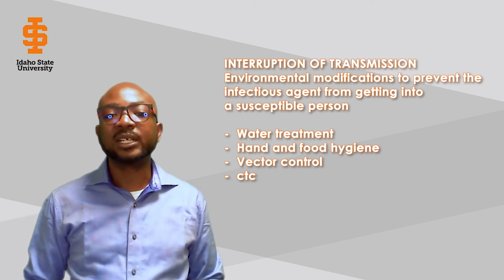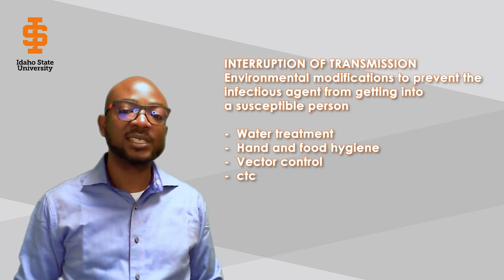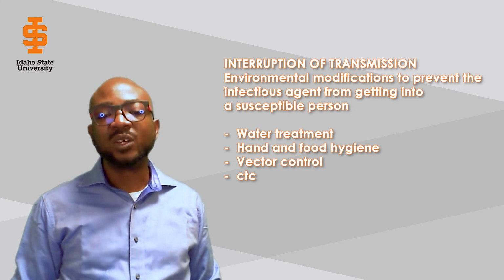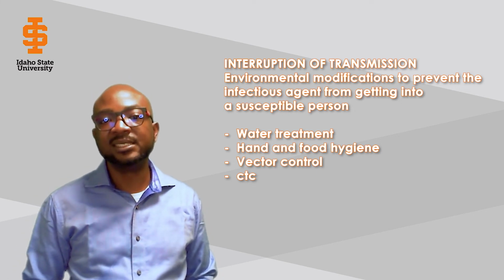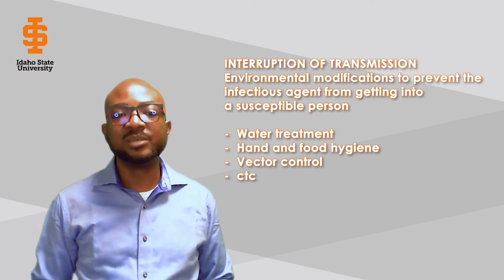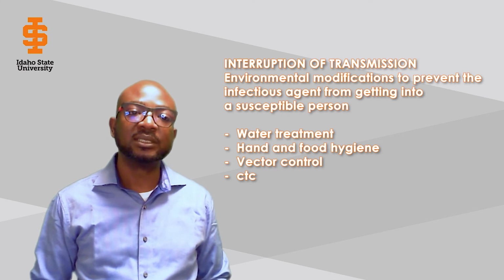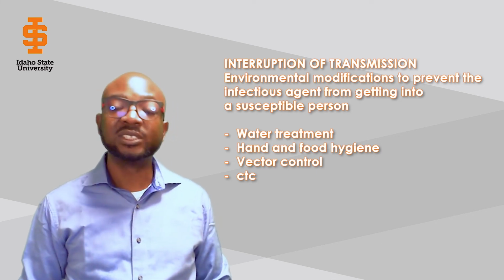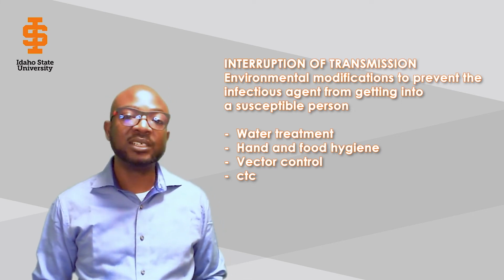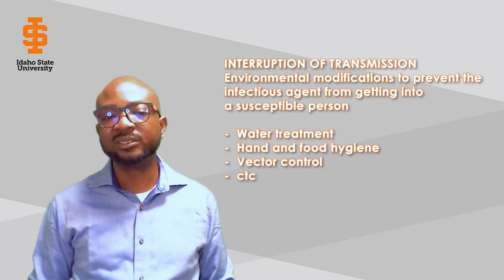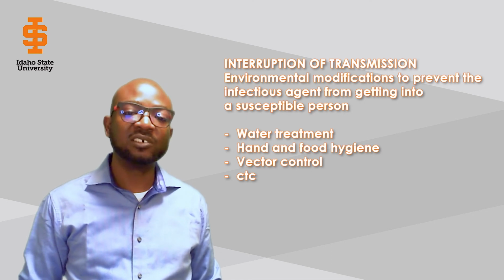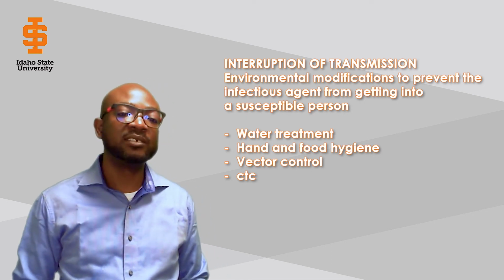For example, water can be a medium of transmission of many diseases such as typhoid, dysentery, hepatitis A, cholera, and gastroenteritis. Water treatment will eliminate these diseases. Depending upon the level of pollution, this may vary from simple chlorination to more complex treatment. However, control of the source of infection, of contamination, is an important long-term measure. Foodborne disease is particularly prevalent in areas having low standards of sanitation. Clean practices such as hand washing, adequate cooking, prompt refrigeration of prepared foods, and withdrawal of contaminated food will prevent most foodborne illnesses.